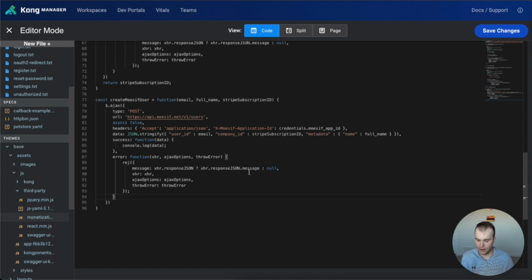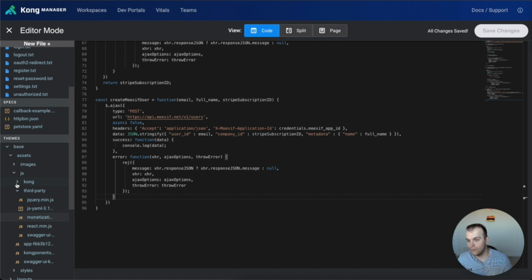So that creates our file. Now let's save these changes. So you've saved those. Again, the blog has all this code end to end. So we've got our monetization file created. Now let's actually use this.